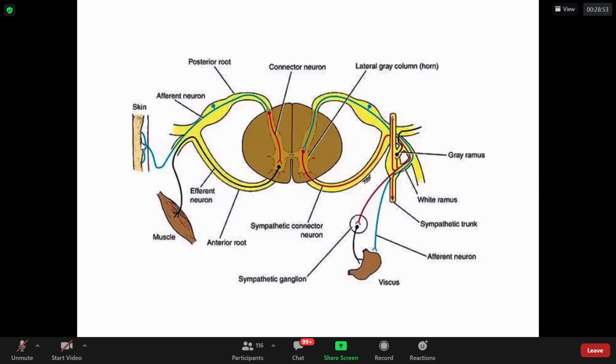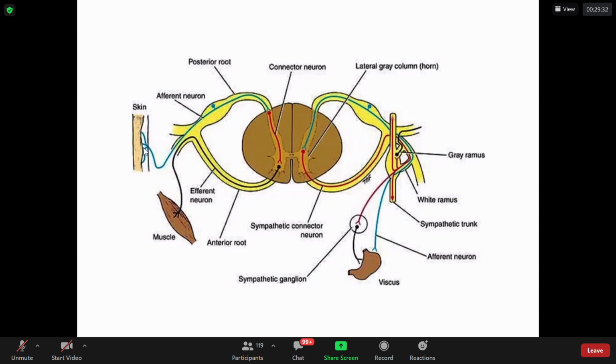Right? So let us start with this somatic one. The sensation from the skin comes through the ventral ramus and the dorsal ramus. This is the dorsal ramus, this is the ventral ramus. They are showing the arrangement of the fibers in the ventral rami; the same thing happens through the dorsal rami, the same arrangement. They could also show the blue and black ones on this side, but just for simplification, they are showing it in the ventral ramus.